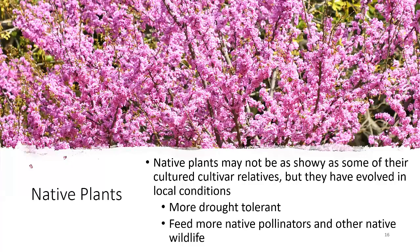One of your plant options is native plants. They may not always be as showy, although our native Eastern redbud is very showy at certain times of the year. Native plants have evolved to local conditions — local pollinators are very evolved to work with those plants and need them as a good nectar source. Native plants are generally more drought tolerant, better for feeding wildlife, and much better for total ecology. Certain imported cultivars look really showy but don't provide any food for our wildlife.